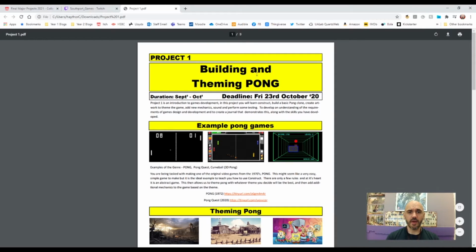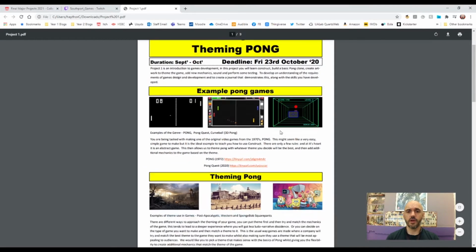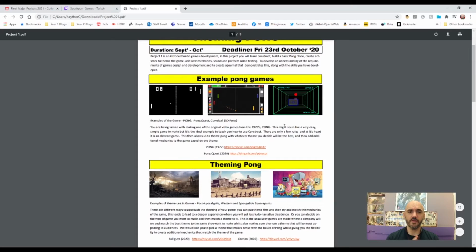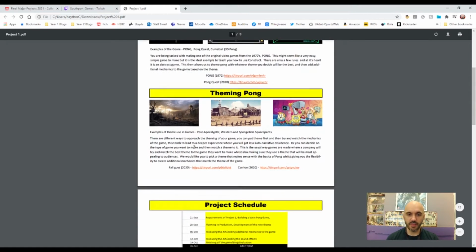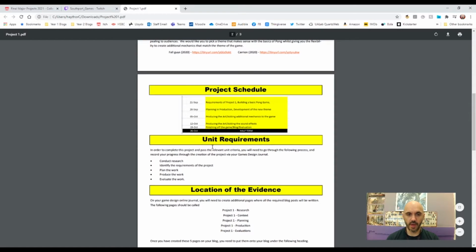You can see there, building and theming Pong. So even though we deal with a very, very simple game, you'll probably be familiar with Pong, it helps us understand how to use the software and go through the basic fundamental principles of a games production. You'll be able to retheme it. We've got a schedule there, so we only do it over 4 or 5 weeks.